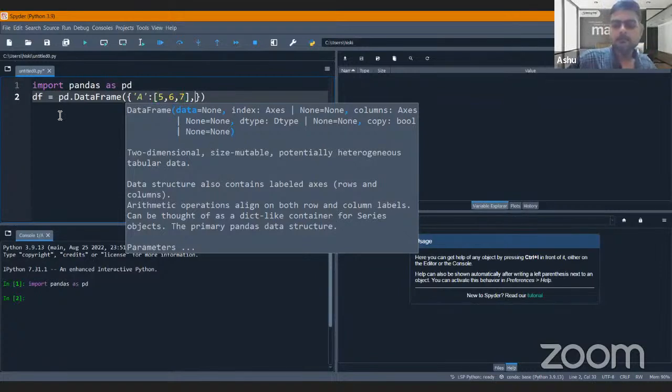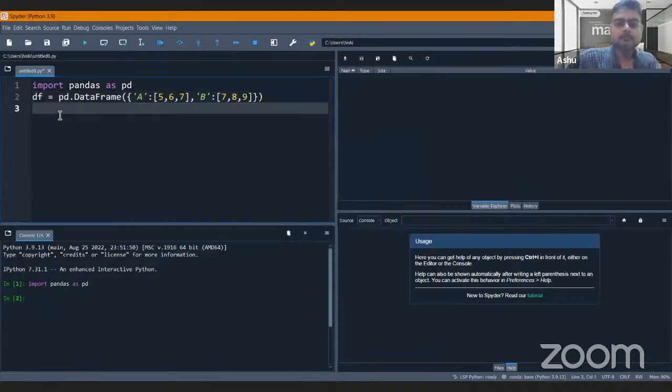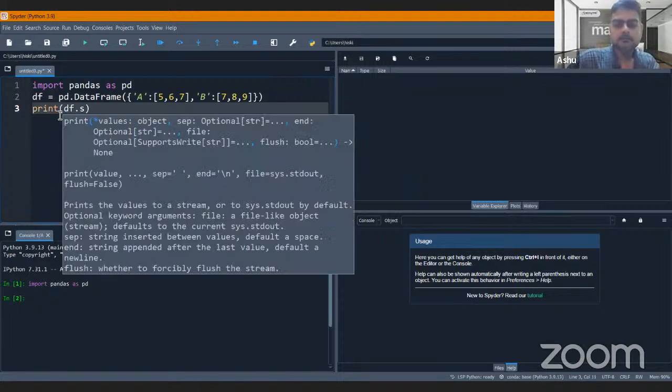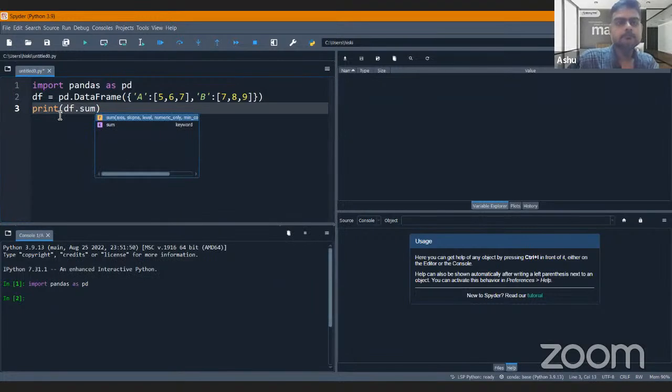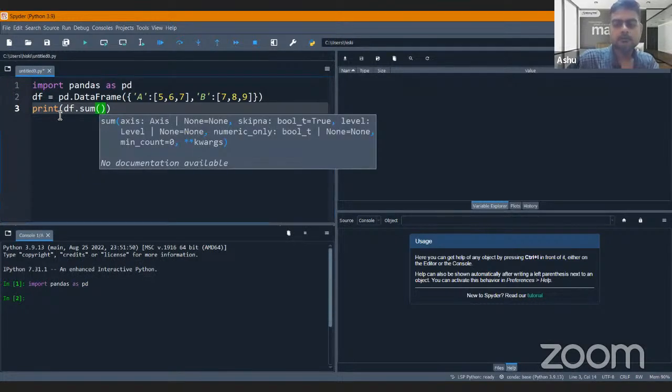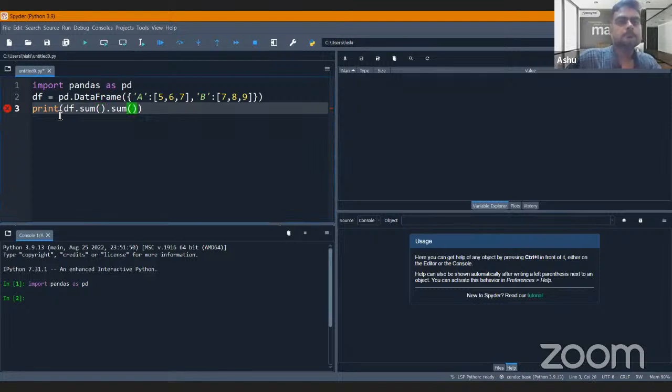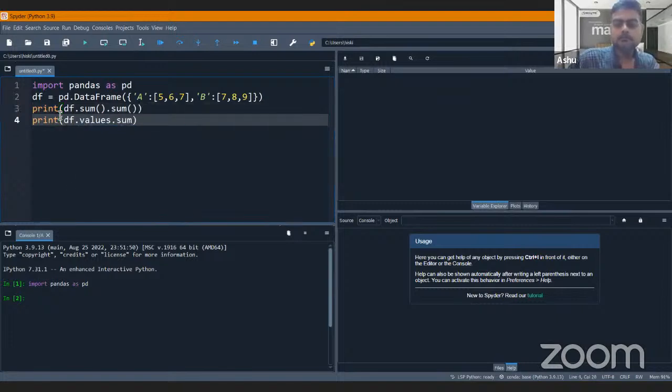Then df.sum, and then print df.values.sum.